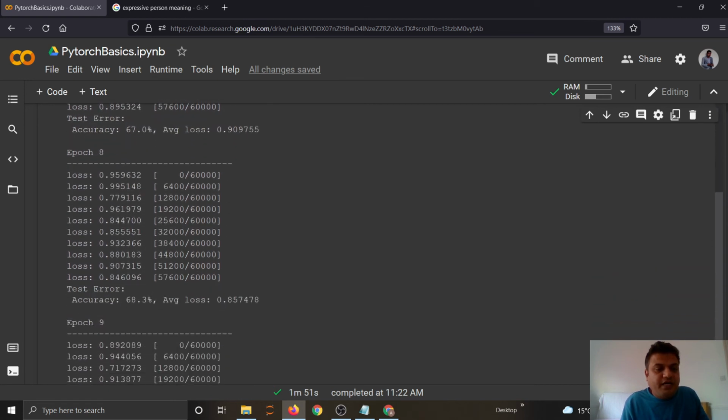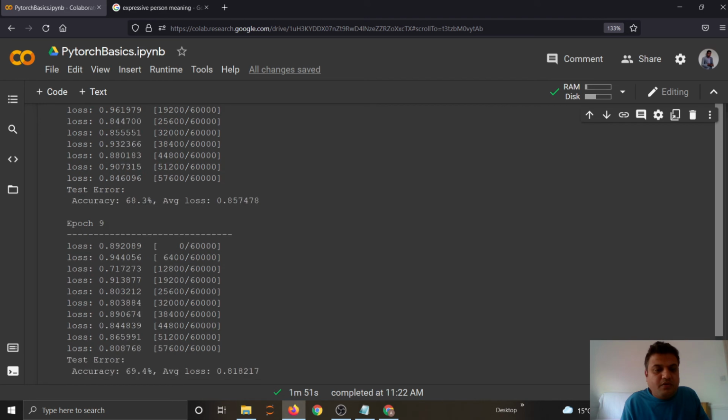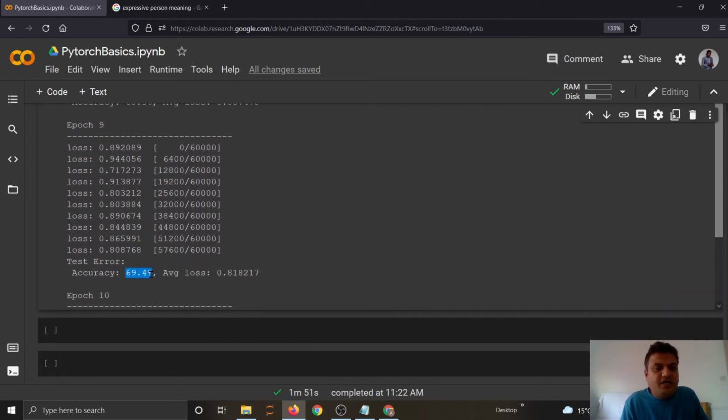So after the end of 10 epochs what we get is an accuracy of 69 and a loss of 0.81. Instead of 10 epochs, if you run it for 20 epochs, 30 epochs, then you will get even more accuracy and even lower loss. That is how, due to parameter optimization, the weights and the biases values are adjusted in such a way that the model starts converging and starts giving better and better results. That is how the training happens and that is how we test the result.